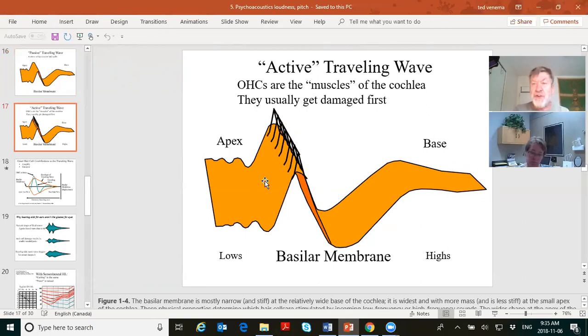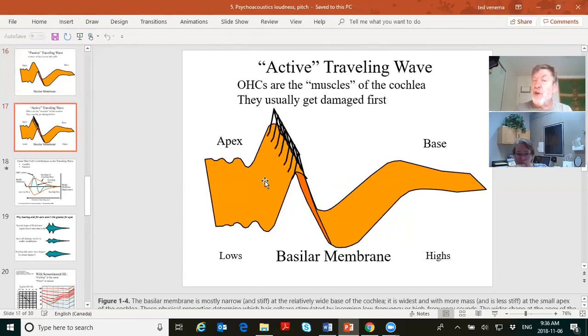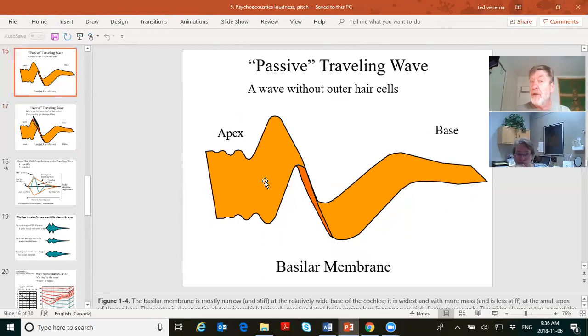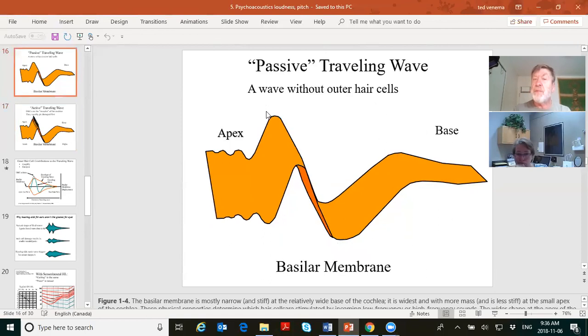And see how this course dovetails with 120 anatomy, because this is almost exactly what I talked about last week in 120. Look at the sharpness in this picture compared to this one. The outer hair cells are amplifying the traveling wave, making it taller, and they're sharpening the traveling wave. So this person can distinguish between frequencies close together, whereas this person here cannot. And that's just kind of a visual idea.